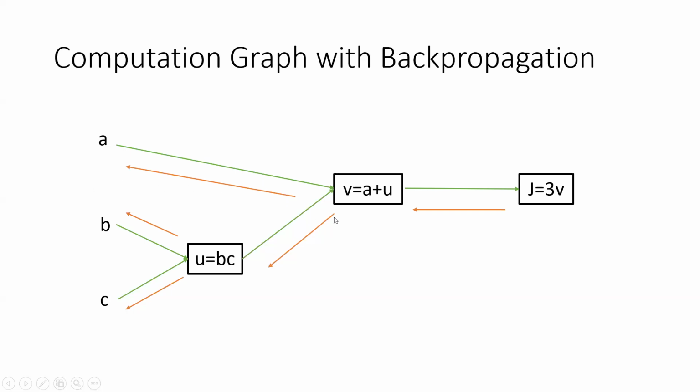Then in this direction you go to the U node, and from the U node you go to the B node and then the C node. So the computation happens in this direction. What is given by the green arrow is known as forward propagation. When you are updating the values of these parameters, you have to go through back propagation. That means you start from the last node and go to the initial nodes in the red arrow direction.